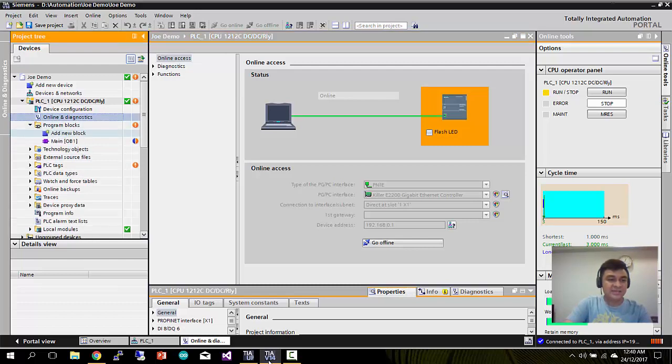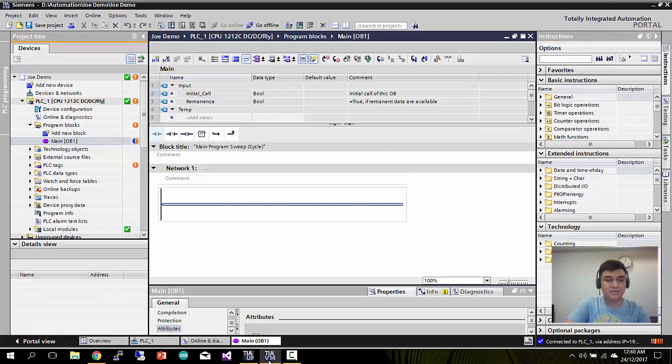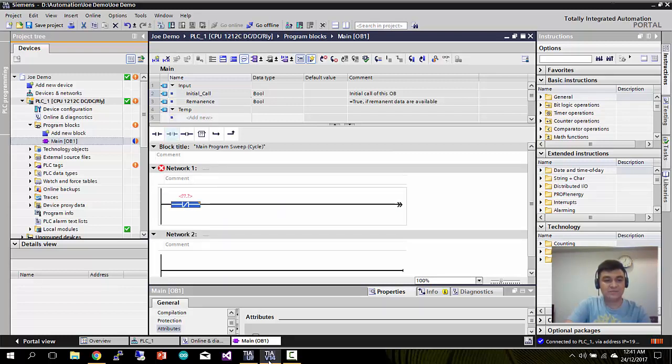Next, you can see here is a program block. From there you can start your PLC ladder program. I can just simply drag and drop a contact, input with inverted. So let's say input switch, input A. Let's say I put input A as my input. I don't care about the text for now. Later I'll tell you how easy and simple Siemens TIA Portal is. So this is the output coil. You just click output. Let me name this light. This is a light output.